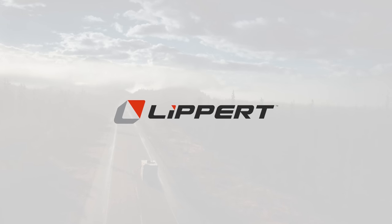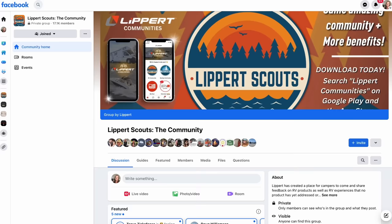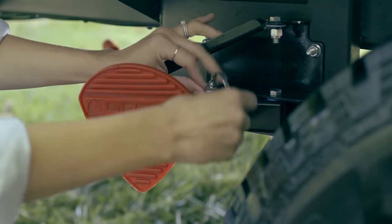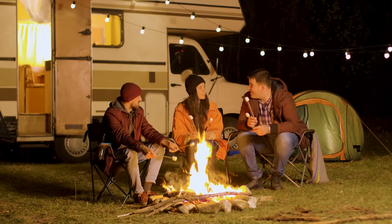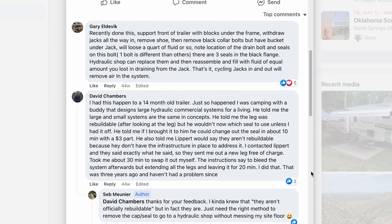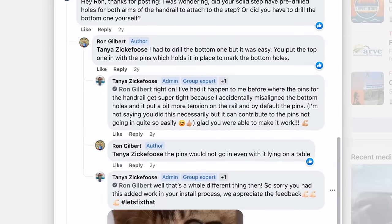Let's give a big shout out to Lippert. Are you looking to make your mark on the RV industry? Look no further than Lippert Scouts. As a member of the Lippert Scouts community, you'll have the opportunity to share feedback on products and services you've used during your adventures. Your insight will drive innovation and development for years to come. Lippert Scouts is also about connecting fellow RVers and campers in an awesome community — swap tips, hacks, and favorite camping stories. There are Lippert customer care team members on the app, always available to help. Join Lippert Scouts today — it's completely free, available on Facebook or via the app for Apple and Android. Be a part of this great community shaping the future of RVing.